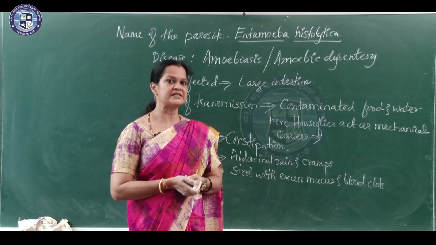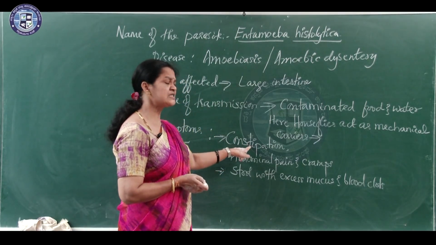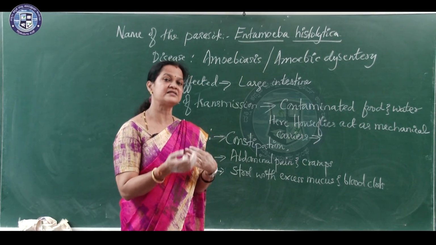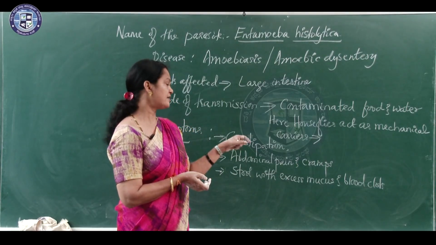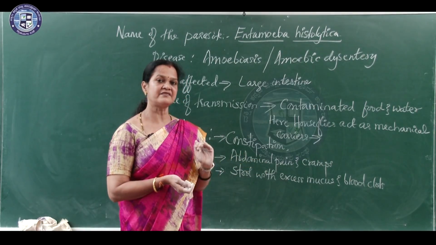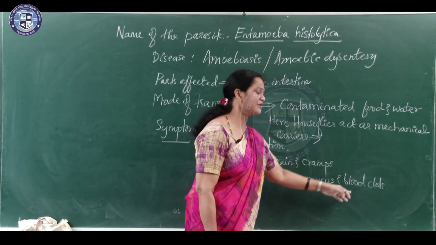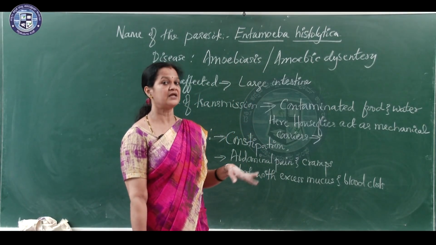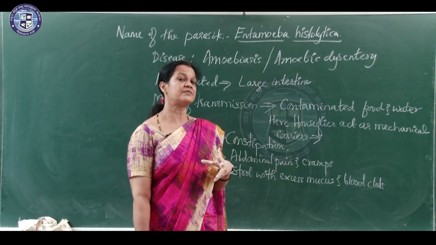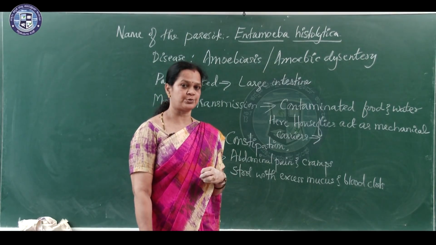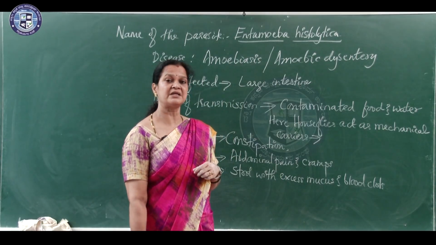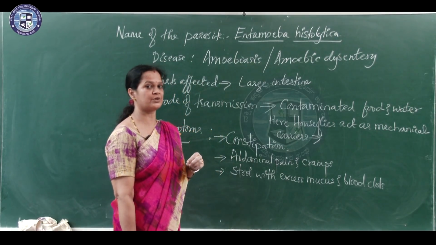Here in this dysentery there is constipation also, where feces will be retained within the large intestine, not properly formed, but still retained, which leads to a condition called constipation. Then definitely abdominal pain and cramps are very common, and blood clots are there when RBC is affected, because Entamoeba histolytica is the pathogen. This amoeba actually breaks or damages the tissue of the intestinal lining. Because of that, it gets the name Entamoeba histolytica. Histo means tissue, lytica means breaking.